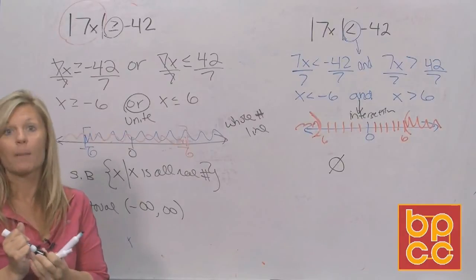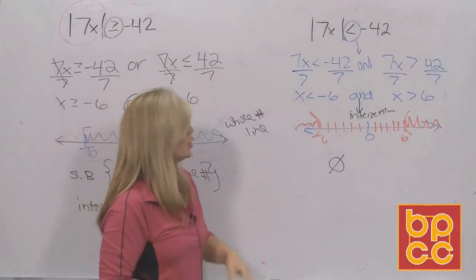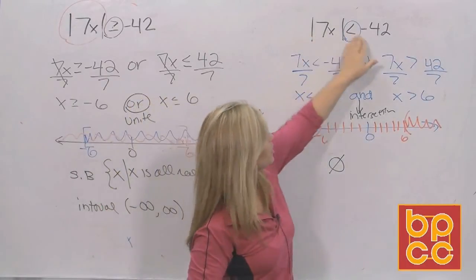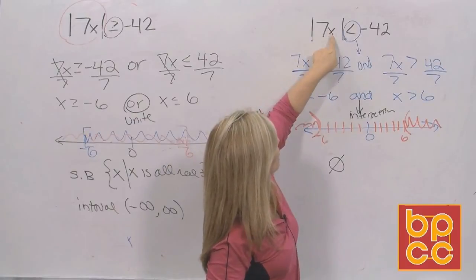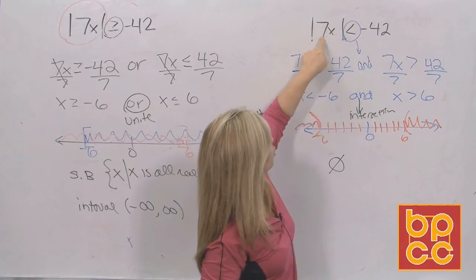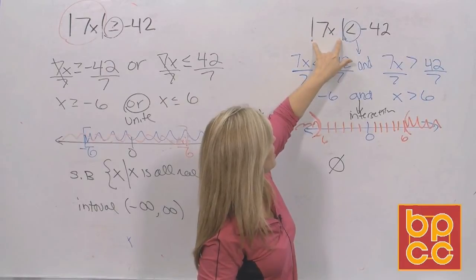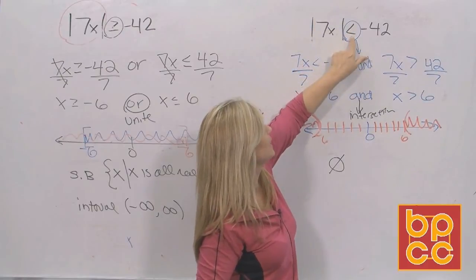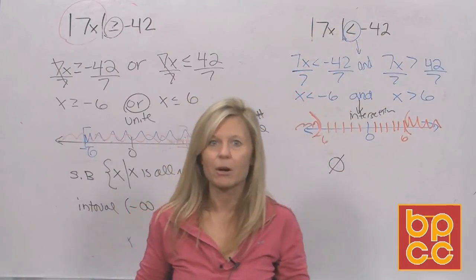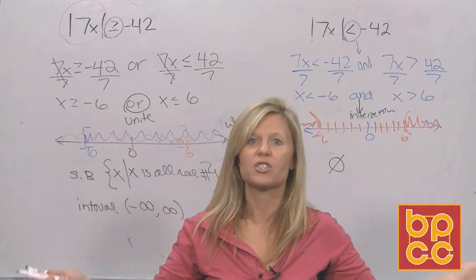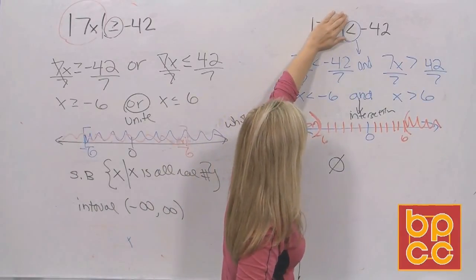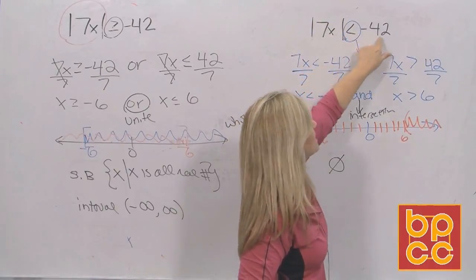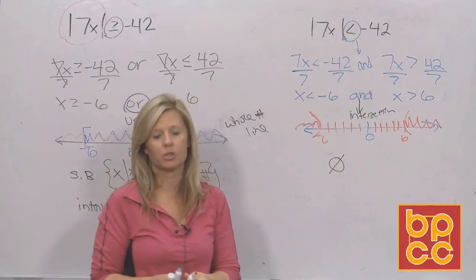Now again, you want to impress me or your instructor? You didn't have to do any of that work. You could look at this and think. If you go back to the original absolute value, you know whatever you put in here for x and multiply it by 7, when you do the absolute value of it, it's going to come out what, y'all? It's going to come out positive. Can a positive number be less than a negative number? Never. And that's why this is no solution. It's a false statement. There's no way on the right side to get anything out other than a positive number. And a positive number will never be less than a negative number. So I know there's no solution.